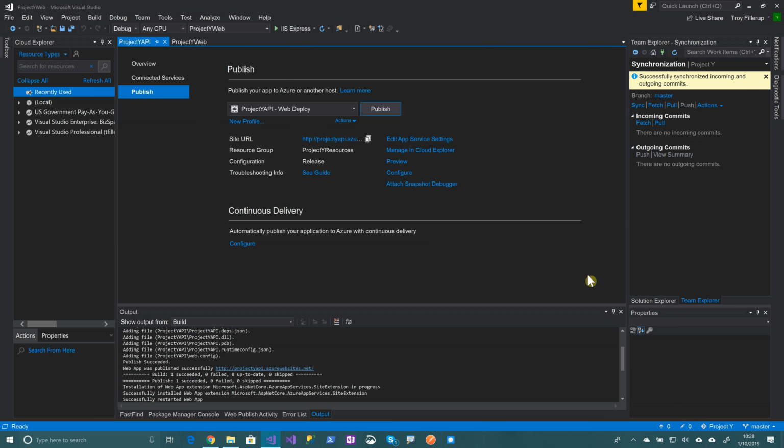So just because we can right-click Publish outside of Visual Studio doesn't necessarily mean that we should. And the reason I say that is because when you right-click Publish out of Visual Studio, there's very little traceability as to who published, what was published, when it was published, and all of that kind of stuff that we really need to know for TCCB, and not even just TCCB, but it's just being a good steward in the deployment realm. So what we really want to do is use the DevOps capabilities in Azure DevOps to do all of our publishing and all of our building for us.